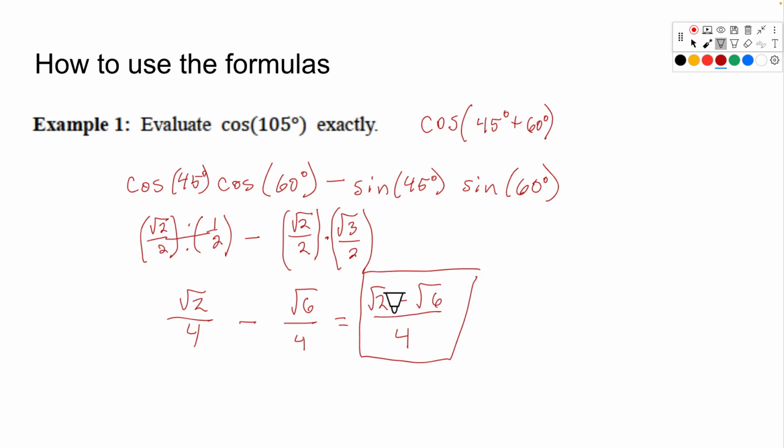Notice this value is going to be negative, right? Because square root of 6 is bigger than the square root of 2, so we're subtracting and we've got a negative. Where is this angle? 105 degrees is in the second quadrant, a little bit bigger than 90. Cosine should be negative in the second quadrant. So there are ways you can check your answers to see if you're in the right ballpark. We're getting the cosine of 105, so that's 90 plus a little bit more. We're in the second quadrant. Cosine should be negative, so we're feeling good, hopefully.